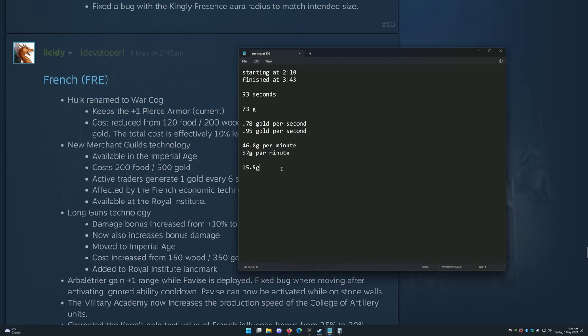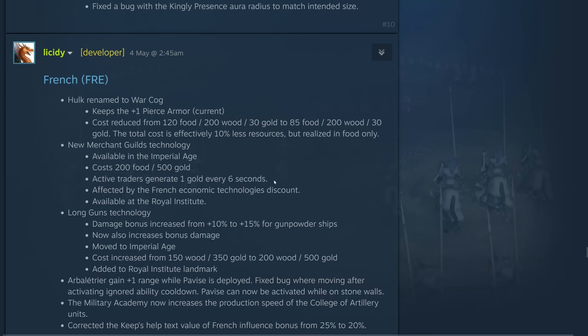Oh, this is gonna trickle insanely quickly. I mean, it looks good, but it's not that crazy. If you've got 6 traders, it's 1 gold every second. It's not that big. If you've got, let's say, 60 traders, you got 10 gold every second, which is nice. I wonder how much it stacks up with the English farming tech. This is really cool though.